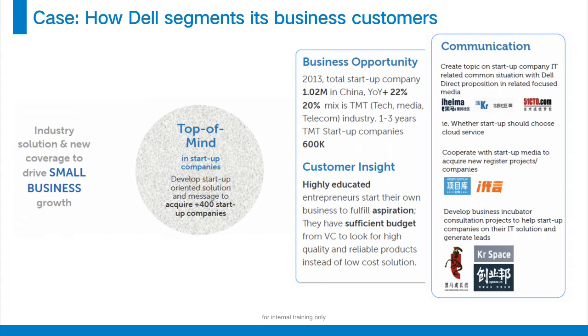With this Dell case, let's go back and review the four W's we are supposed to answer. The first question is 'who' — it's very clear that during the case, we are targeting startups who may not have the necessary budget to buy a Dell desktop, but choose to buy the Dell server for its brand and reputation. In fact, those startups usually register at a local business bureau, and it's very easy for us to capture the possible information and identify the potential buyers.